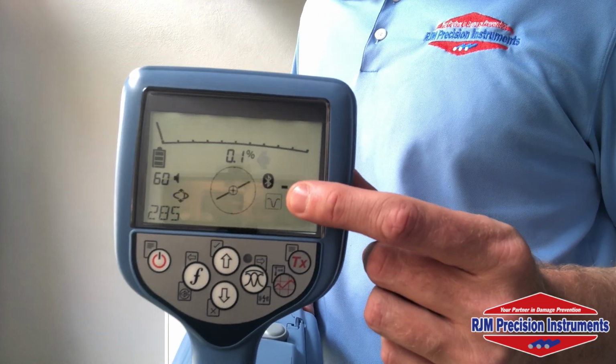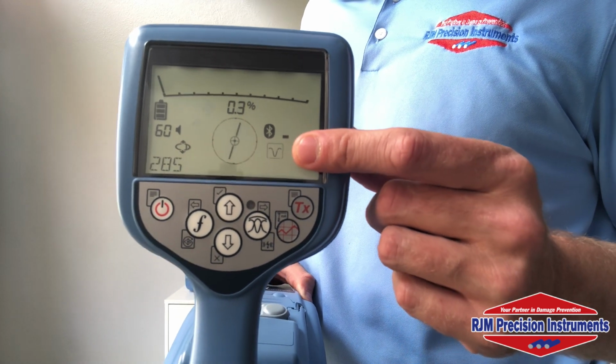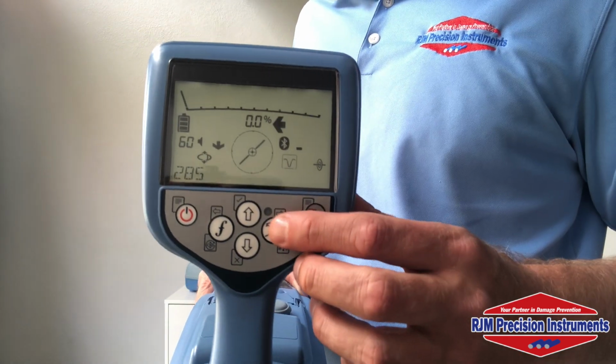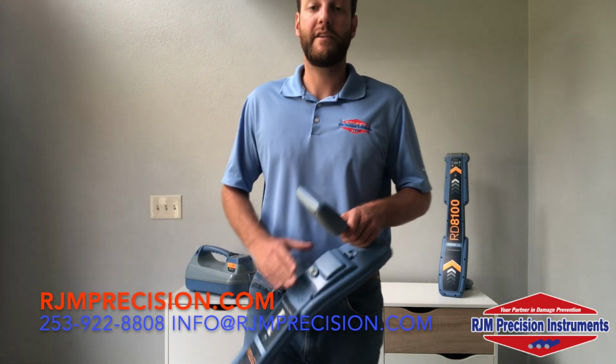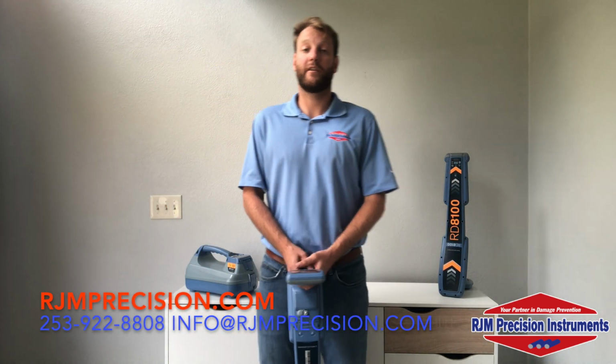Scrolling through here, we have our standard null antenna, utilizing those 2 null antennas to verify if there's any sort of distortion present on the line. And we're back to our broad peak. So those are going to be the different antenna modes on your RD8100 locators.